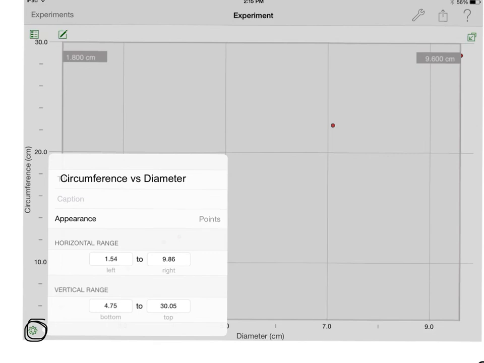Once you have your title, your graph should have all the features of a good graph: a title, labeled x and y axes, and a line of best fit with an equation for that line of best fit. Once all these things are done, your graph is complete.